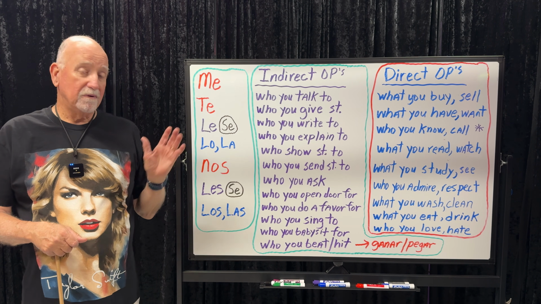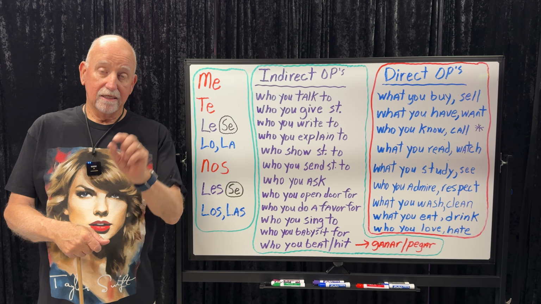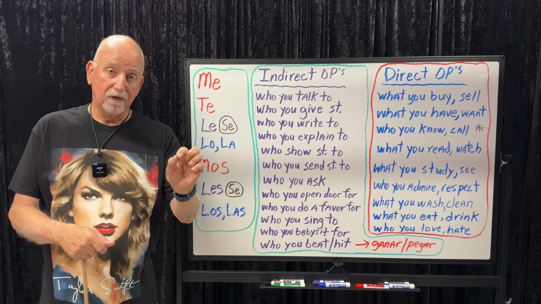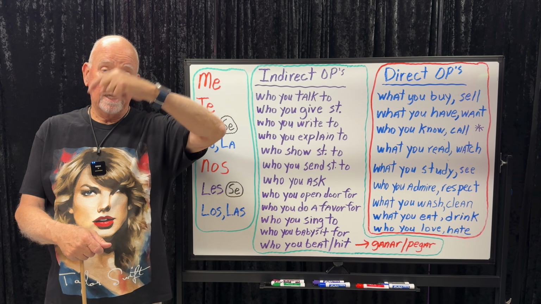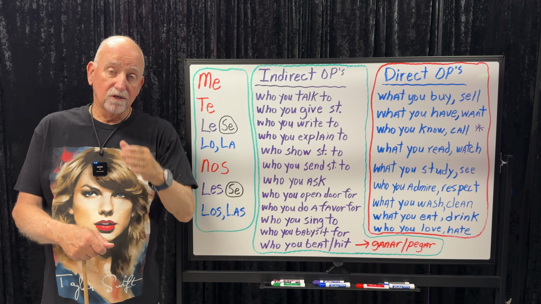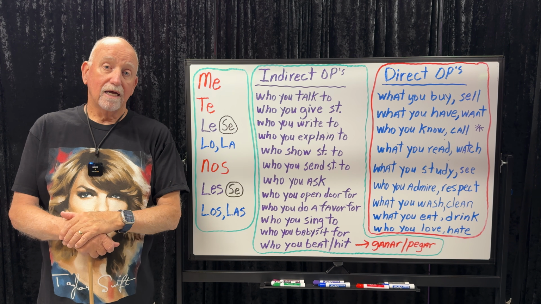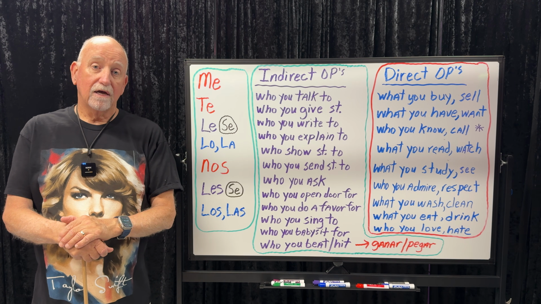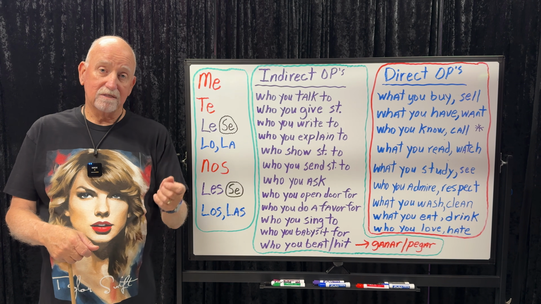I'm going to step it up here. I give the flowers to mom. Le doy las flores a mamá. I put a mamá at the end to clarify that le at the beginning, because le can be to him or to her. So, le doy las flores a mamá. But what if I want to say, I give them? Okay, the flowers would be replaced with las.